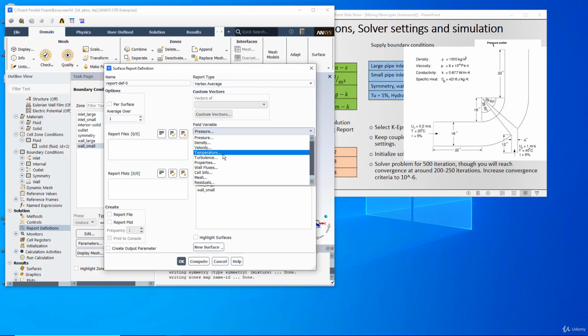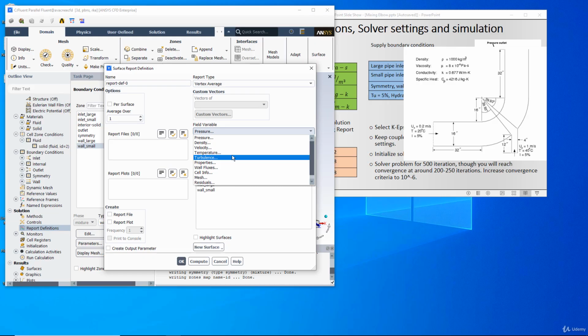And the second thing, I'm going to plot the temperature, because temperature is the most important parameter in this simulation, because we have here the mixing of the hot and cold fluid. So temperature would be the most important parameter, and it will also give you the proper direction for flow convergence, because once the temperature has converged to some constant value, so have the velocity and the pressure, because temperature depends on the velocity. So once the velocity is stabilized, then the temperature can be stabilized.